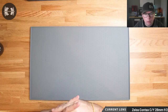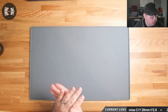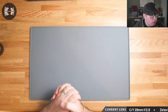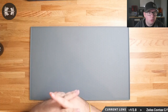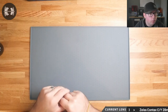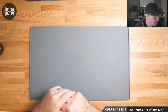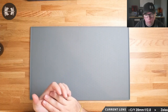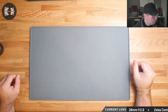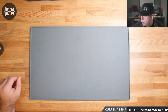Today's gonna be a pretty straightforward mod stream. No lens hunting, no real updates on the Mamiya project. It's just a couple of Contax primes that we need to do. I mentioned them last weekend and just got completely sidetracked. So these are pretty straightforward, full Cine-Mod. Let's hop in.